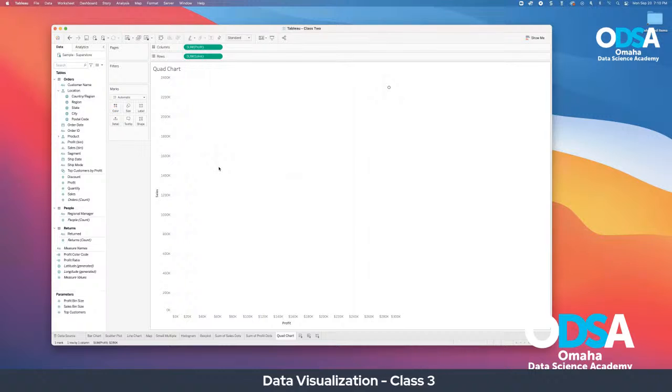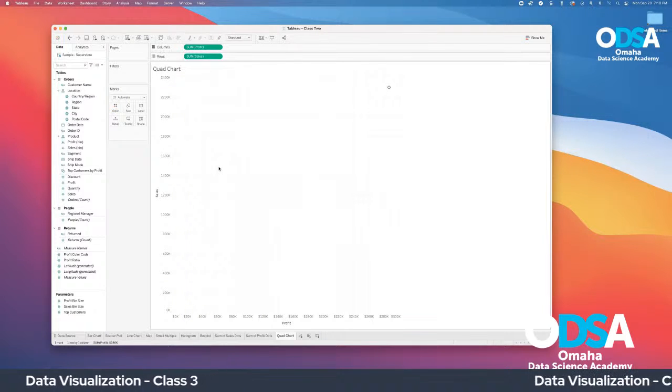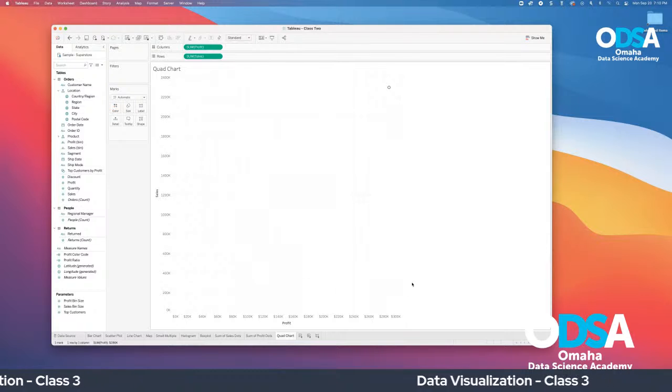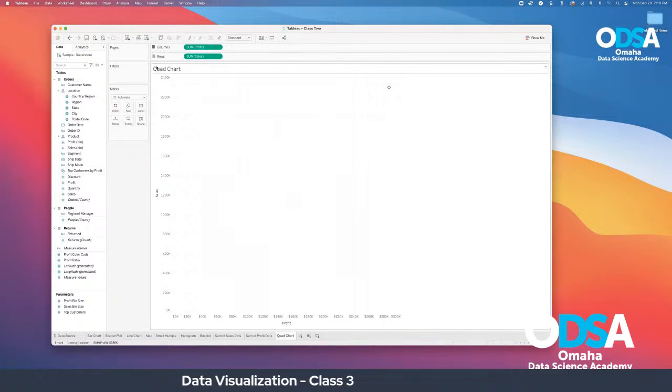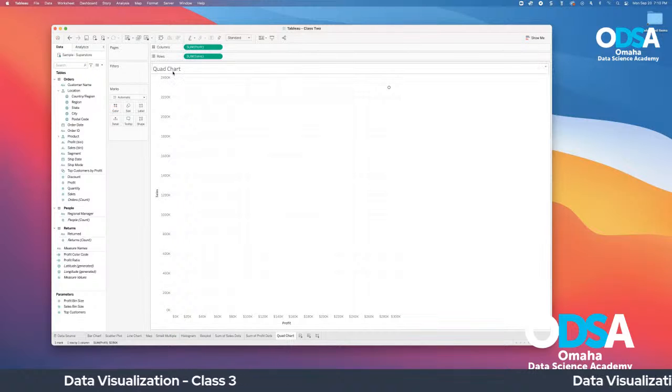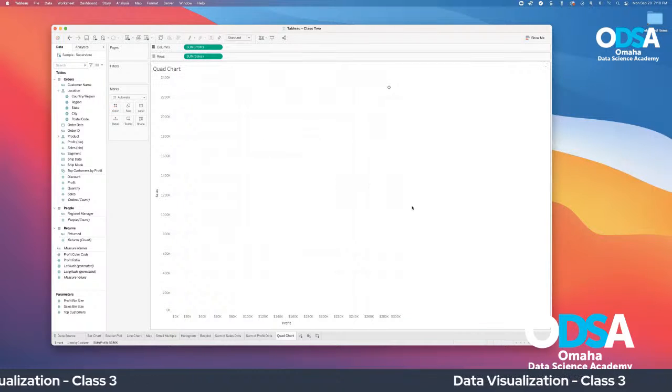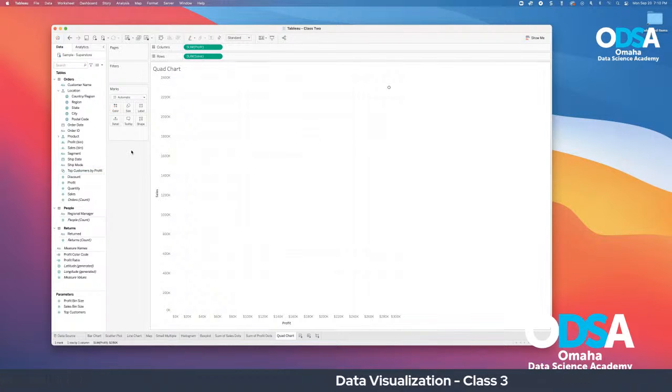And I'm just asking, but do you have to rename the worksheet as well as the tab, or is there a way to do both simultaneously? Well, if you rename the worksheet, it'll automatically update your title. Got it. That's what I wanted to know because I've been doing both separately.